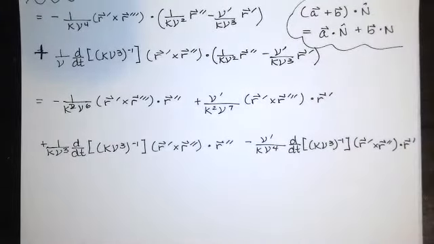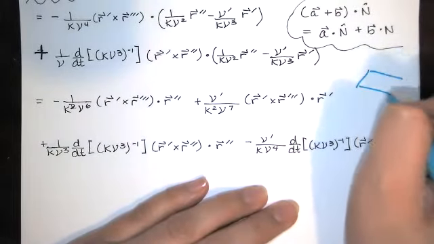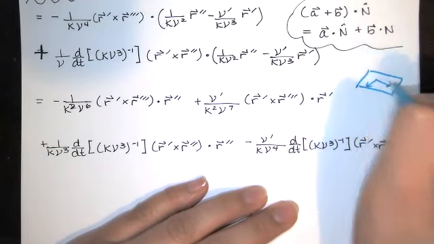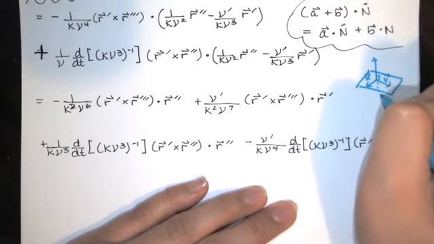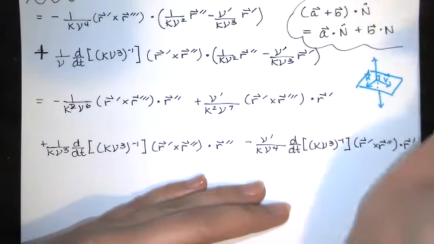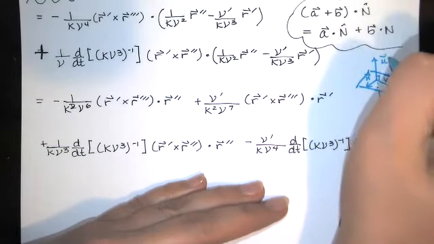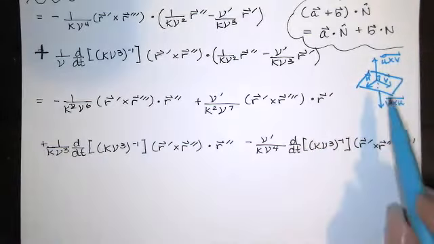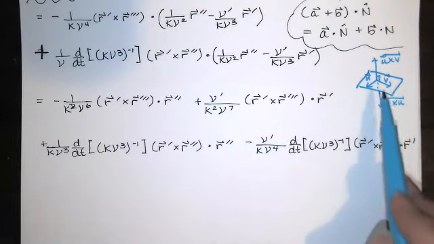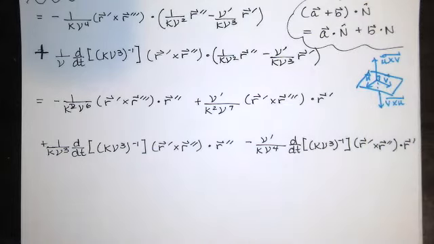Okay, now this looks much more complicated than it is, because remember how cross products work. If I have a plane that contains the vectors u and v, u cross v is going to go in one direction, and v cross u is going to go in the other direction. But both of those vectors are perpendicular to the plane that contains u and v, or we would typically say normal to the plane that contains u and v.